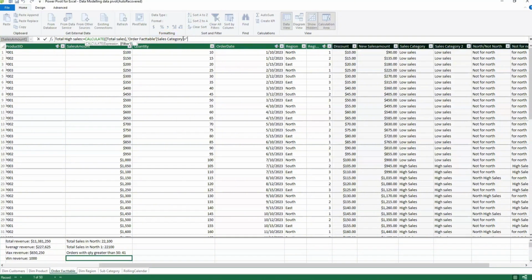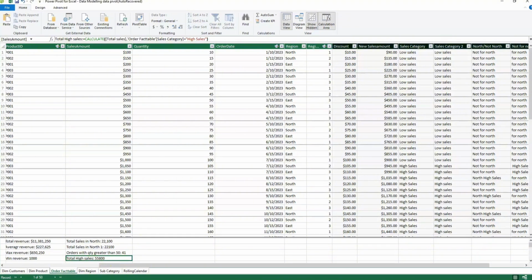Then I'll come here, open my quotation mark, and I would say high sales. Don't forget I said it must be exactly what is in that column. High sales. So you can see we have high sales. Very good. Then let's close my parentheses and hit enter. Let's see what we're going to have. We would have a result for it. So we have a result. We're saying we have a total of 55,800 as total of sales made from the high sales.